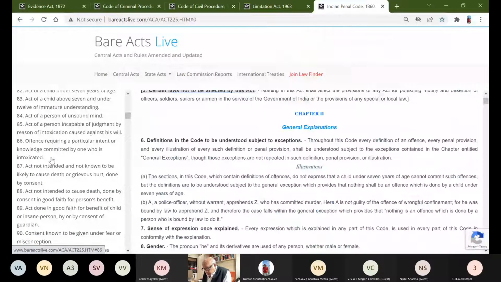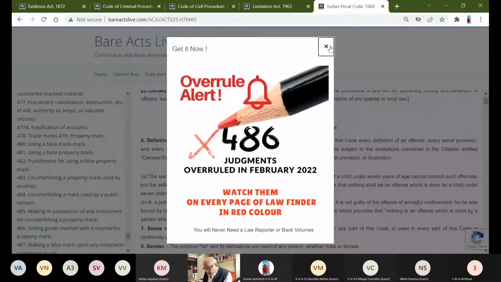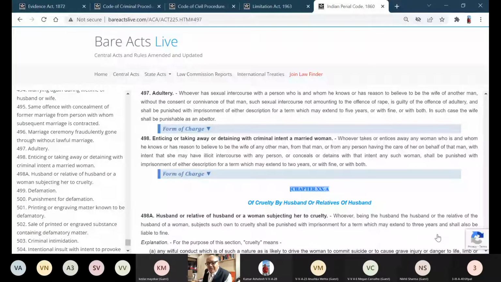I will explain this. A prosecutes B for adultery under 497 with A's wife, C. B denies. Kindly see that here the accused, B, denies that C is A's wife. He says she is not your wife, that means your prosecuting me is wrong. In those days, a woman cannot be prosecuted. You knew that, yeah? Only a man could be prosecuted for the offense under 497. But the court convicts B for adultery.